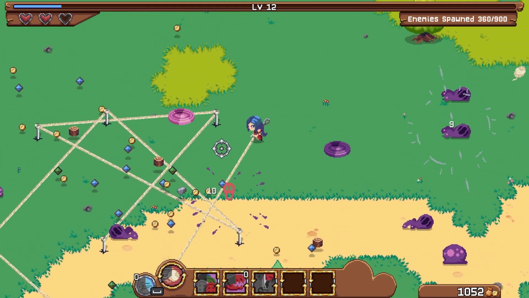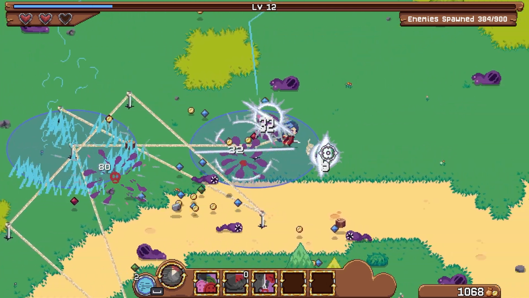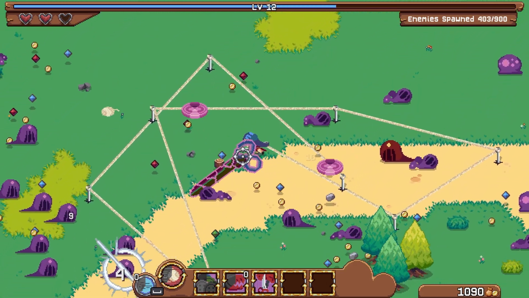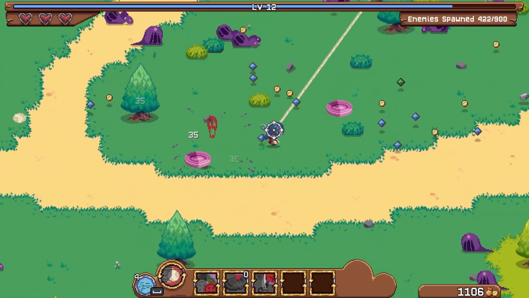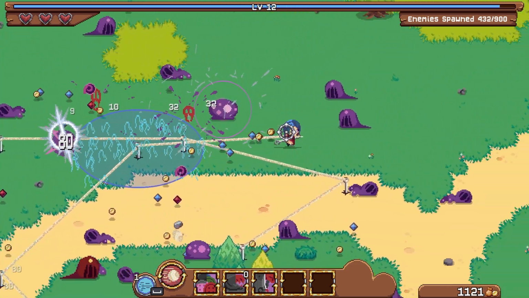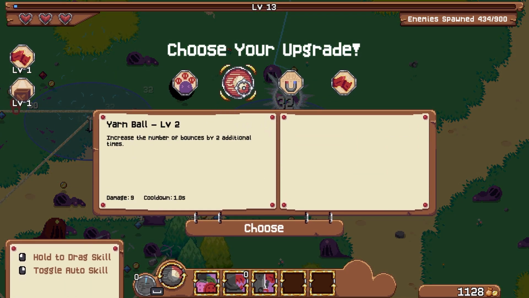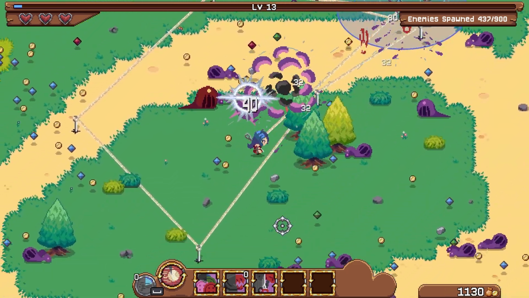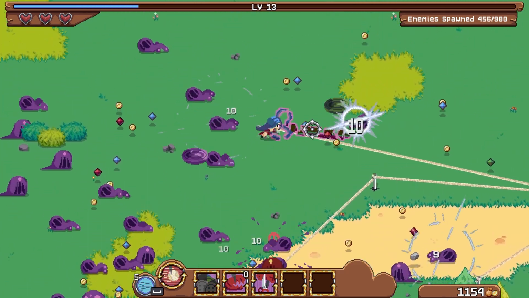Alright, more damage on Style and Substance. How many times have I said Style and Substance in this video? It seems like a lot. I'm gonna just say dodge from now on. We are lightning. Extra charge for Style and dodge. Extra charge for dodge. Yes. Yes, good, good.